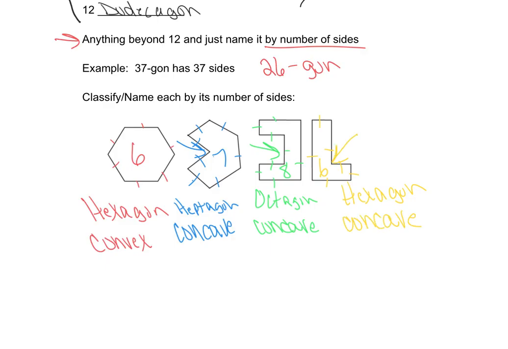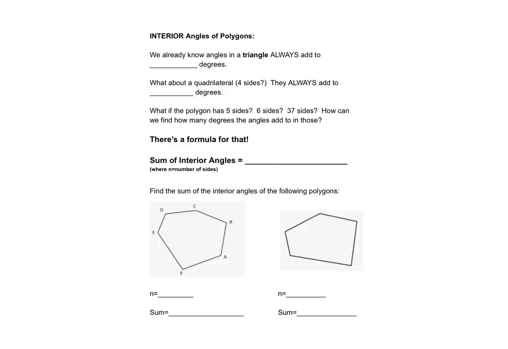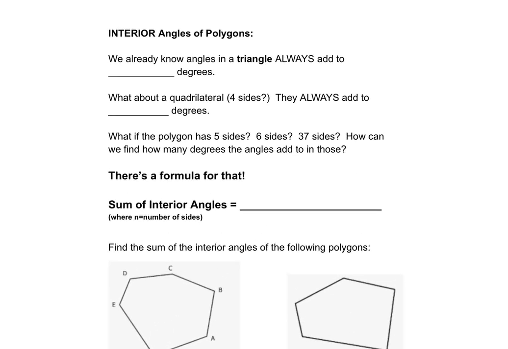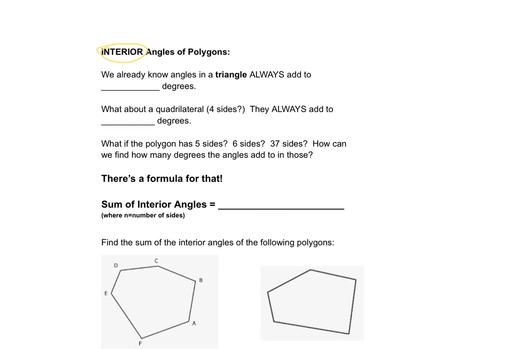Okay, so just a little bit of vocabulary and things that we're going to start out our chapter with. Let's keep moving. So now we're going to look at actual angles inside the polygons. Remember, interior means inside the polygon. Okay, we'll get to exterior tomorrow, but we are looking at the angles on the inside. And we just want to know how much those angles all add up to. And every polygon, based on how many sides it has, will add up to a different number.